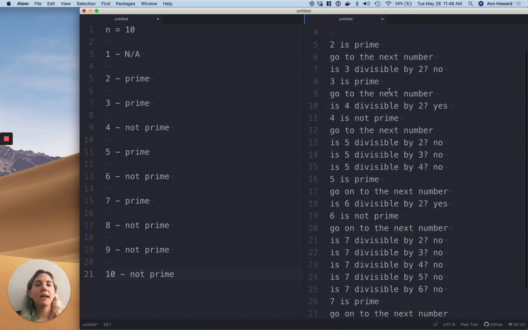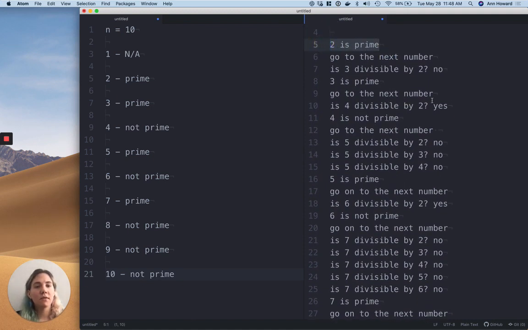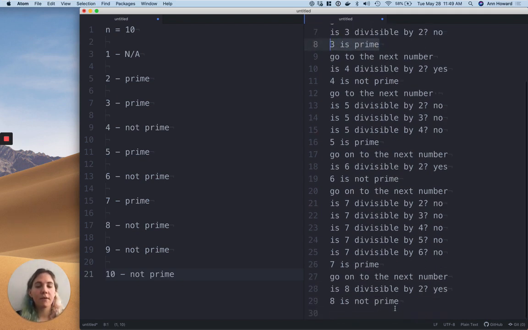You'll note that I'm taking note of every time I make a decision, every time I change something, every time I ask a question, right? Anytime I'm comparing some data to some other data, and then what conclusion I came to. How did that evaluate? And then I made another decision down here, right? So we can keep going here. We can keep writing out all the steps.